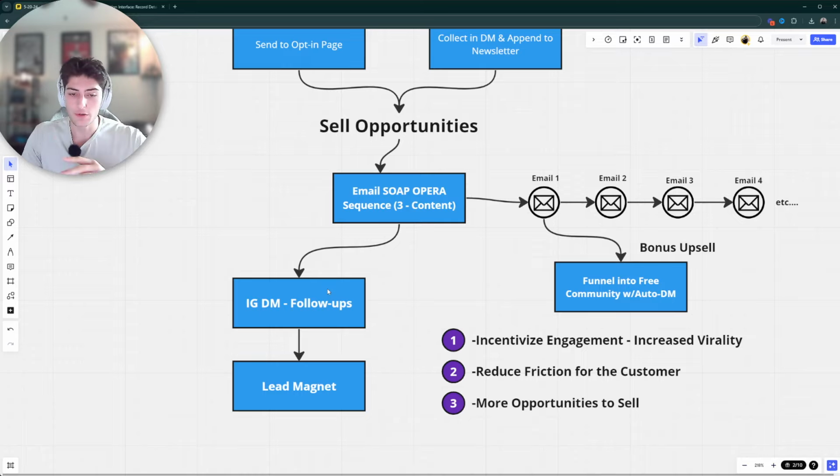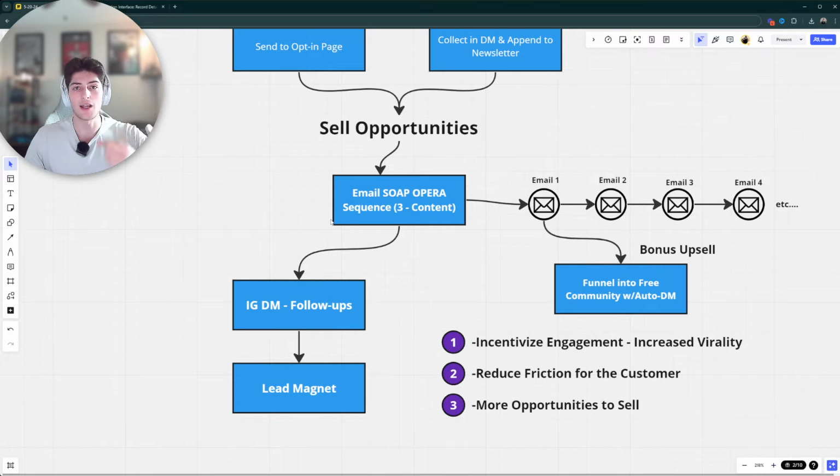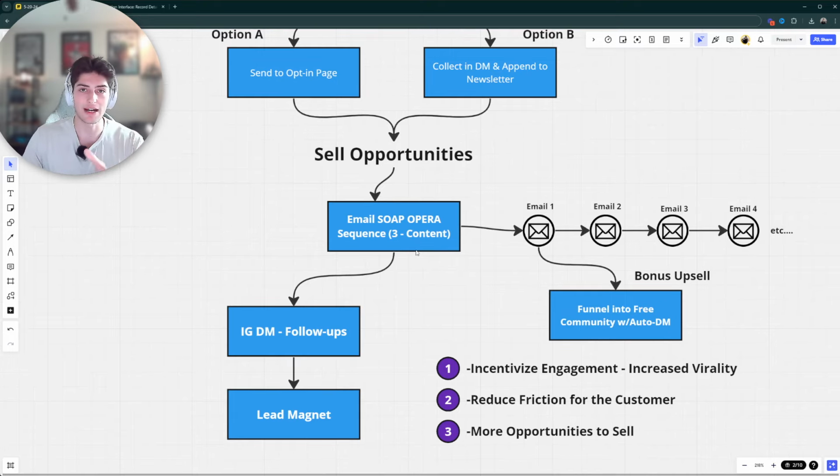Either A, you can go through ManyChat yourself, filter by that specific tag that's associated with the lead magnet, and then follow up with those people manually. Or B, excuse me, we actually built an AI setter. Now this isn't really applicable unless you have a significant amount of inbound lead flow, but our AI setter pretty much takes people throughout the entire sales sequence, follows up with them accordingly, updates inside of Airtable, everything like that.